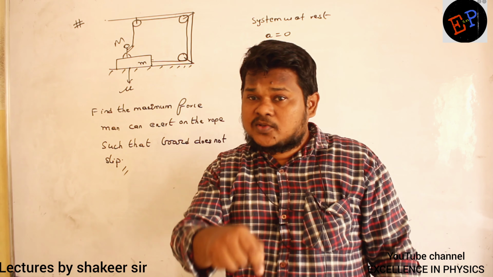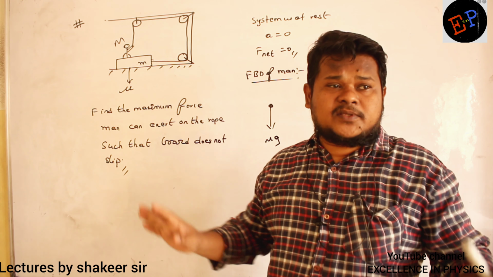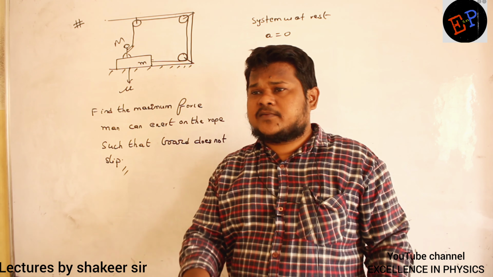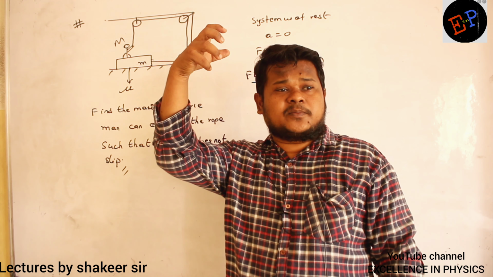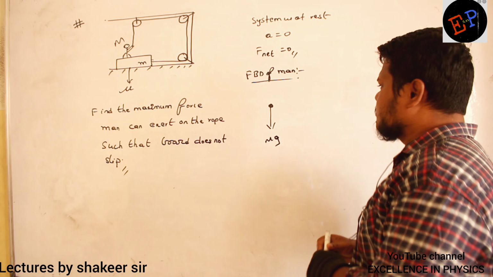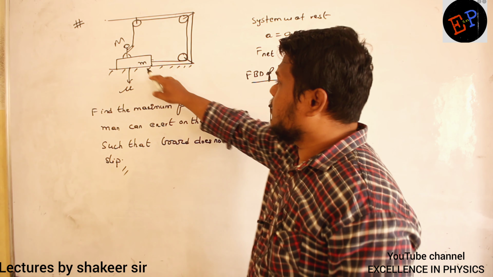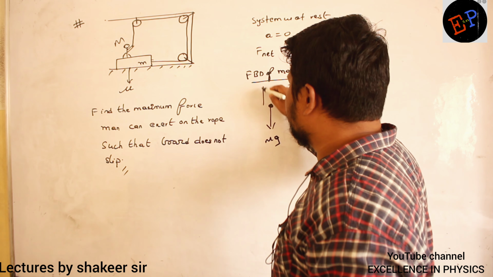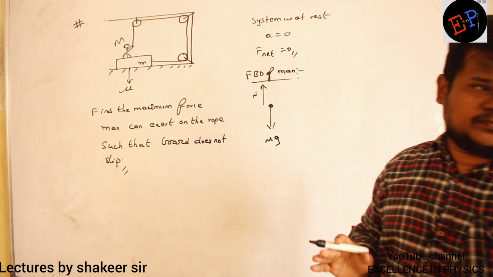So it means that his total weight is not falling on the board. If he stands still without holding anything, then his total weight will fall on the ground. But he is holding something, no? That something is also pulling him in the upward direction. Are you able to understand? So therefore, only some of his weight falls on the ground. And then what will this small m do? Small m will give an equal amount of normal reaction. And what is that normal reaction? Still I don't know. Are you able to understand?